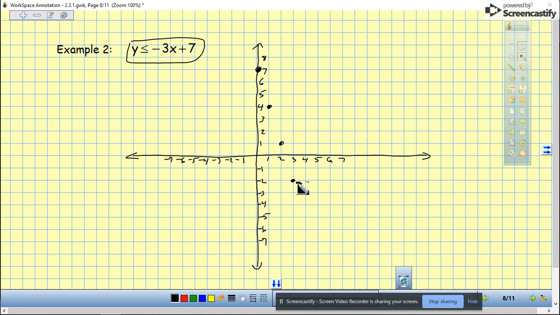Okay. This time we have less than or equal to. In other words, it's included. Right? So we've got to draw our line. This time it's going to be a solid line because it is included. It's inclusive. Okay? And now I need to shade either above or below. Just like before on the previous example, I'll look at whether it's a greater than or less than symbol. This time it's less than, so I want to shade below.